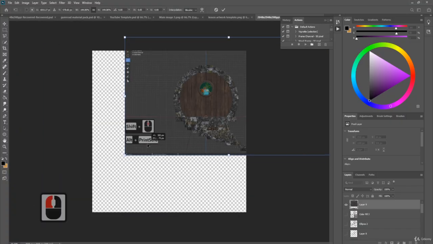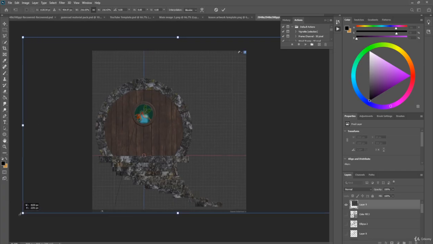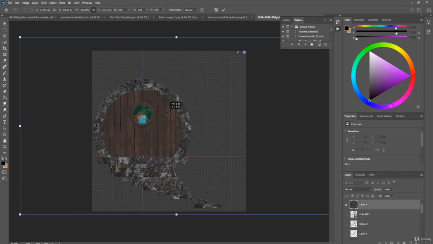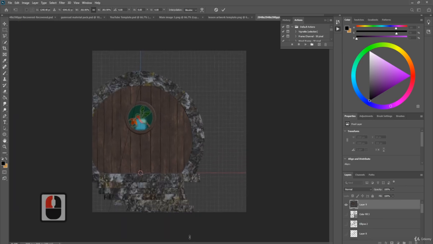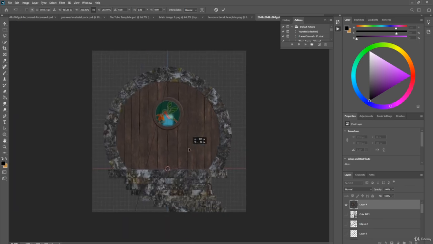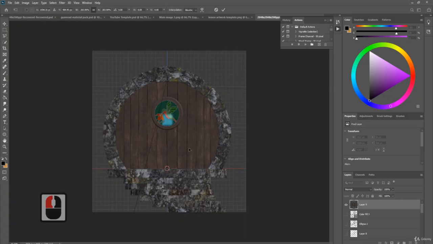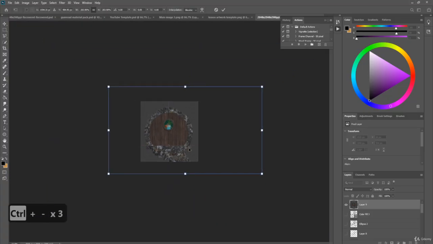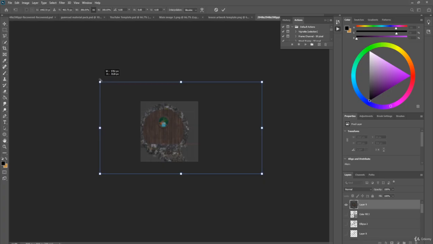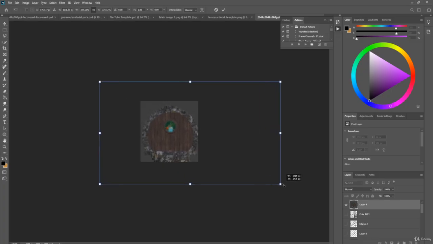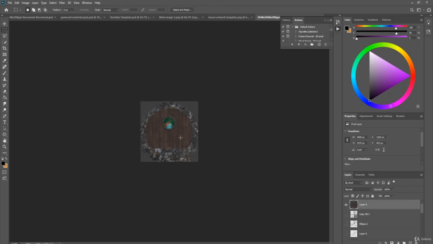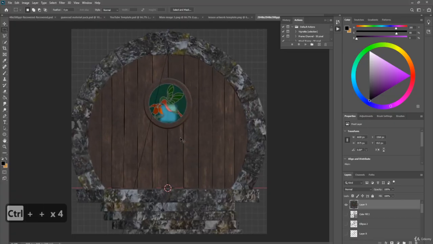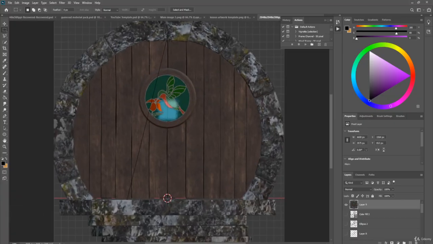And you can see all I'm basically trying to look for, as I say, is this roundness here. I'm just trying to see how round it is to make my hinges actually fit into place. So I'm just going to make it as much as I can. I'm going to press Control and the minus button on the number pad just to come out a little bit, like so. And then I'm just going to make this a little bit bigger and pull it up to the edges, put it more in the middle, like so. I'm going to press Enter then, and there we go. That is a really good start for us to create our actual hinges.